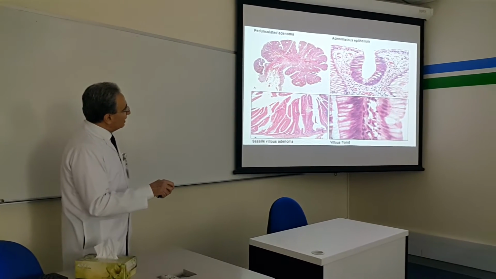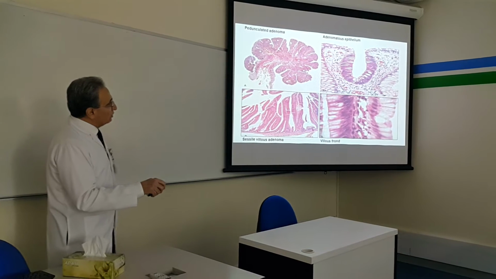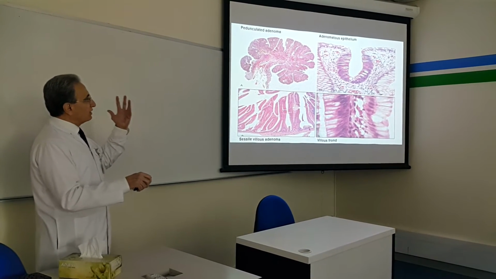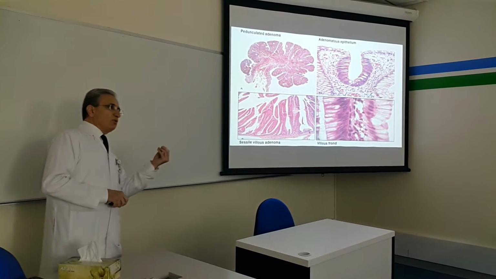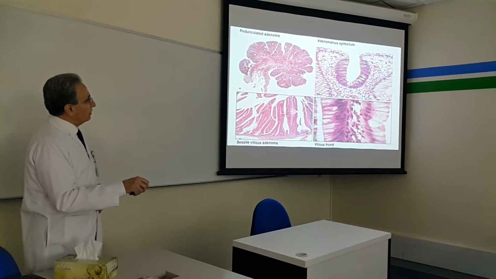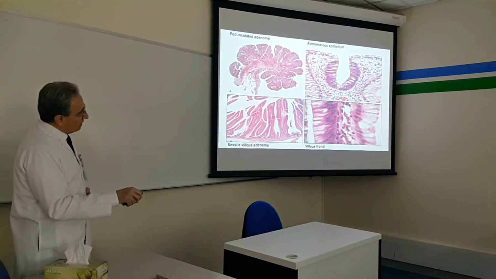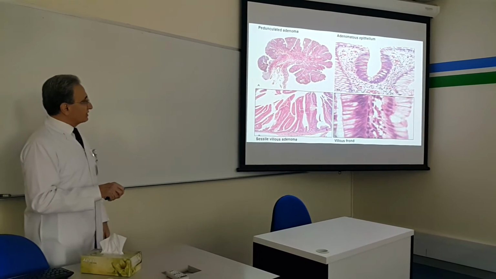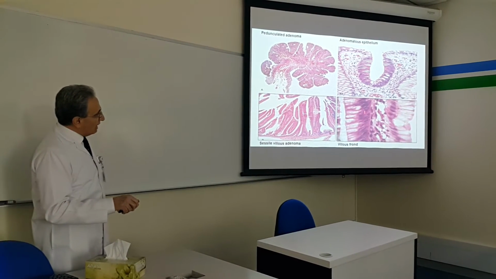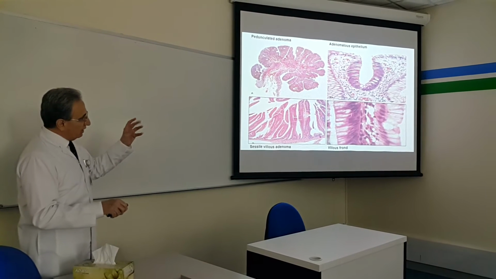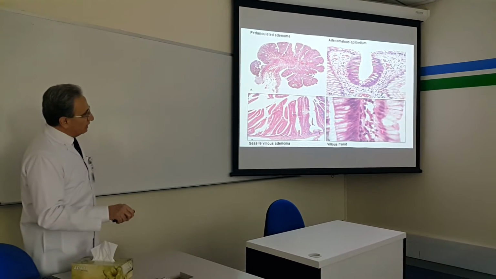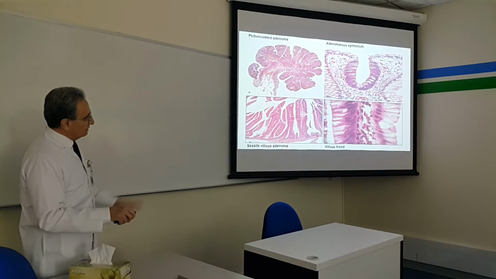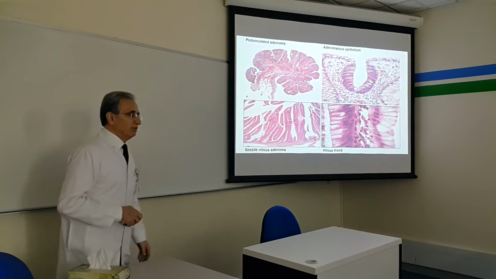Compared to normal, you can see there is darkness here. Nuclei are large and darker by staining, so hyperchromatic. And that's how you can tell the difference between normal on this side and abnormal on this side. In relation to the villus adenoma, you can see the abnormality here. Again, darker nuclei, larger nuclei compared to the normal other side to your right over there.